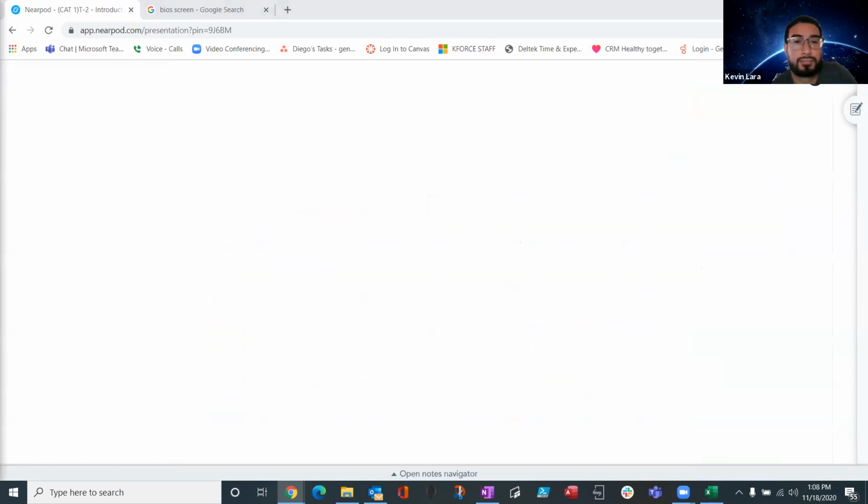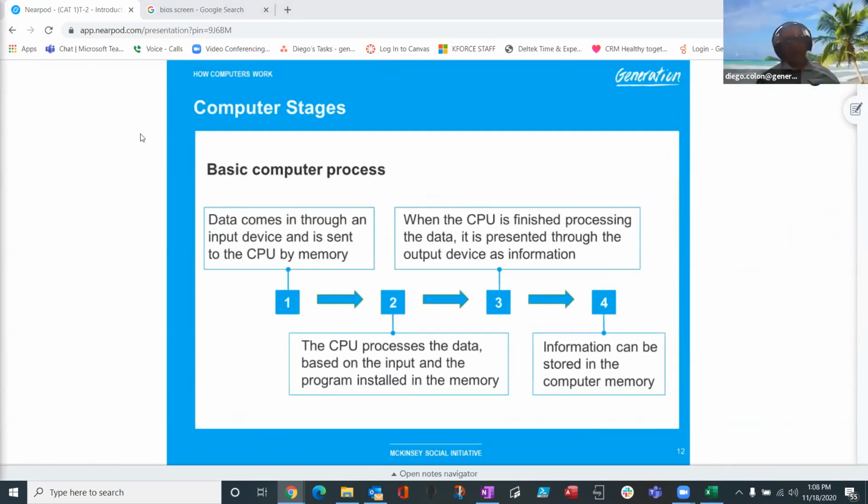All right, next area. We're going to learn now the basic process of the computer itself. I need to understand this because it is important. Key thing we're going to notice here is some words. Here we are. We got the data. It comes in through the input device. So I'm here and I'm typing. That little motion gets sent onto the motherboard, which sends it to the CPU by the memory itself. The motherboard is always the one we ride. We ride the bus. Everything gets intertwined through the motherboard itself.